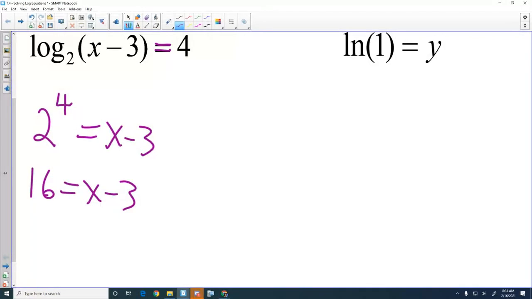All right, what would be our last step here to get the x all by itself? And what's our answer going to be? 19, right? 19 would equal x. And guess what? That would be your final answer. You just solved a logarithmic equation. What do you think? Was that super difficult? You weren't even looking. You're chatting with your neighbors.